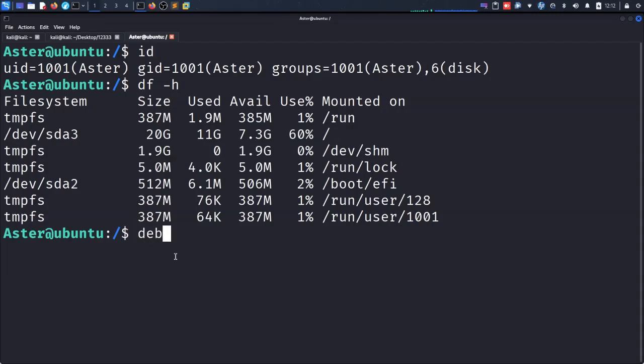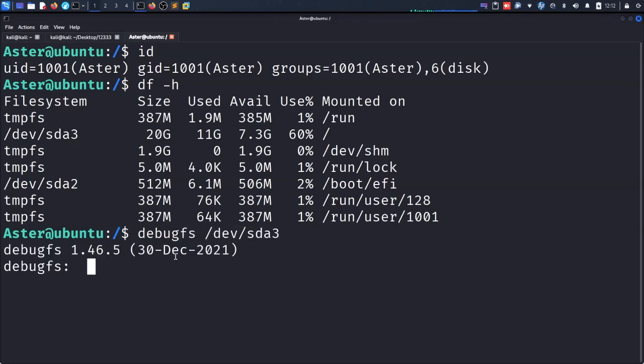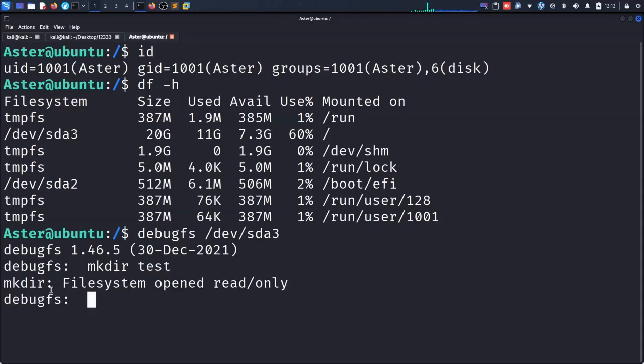So just run debugfs on this particular file system, and you will see it's now on the partition. When you do mkdir test, you will see the file system is opened read-only. So we can do this here.